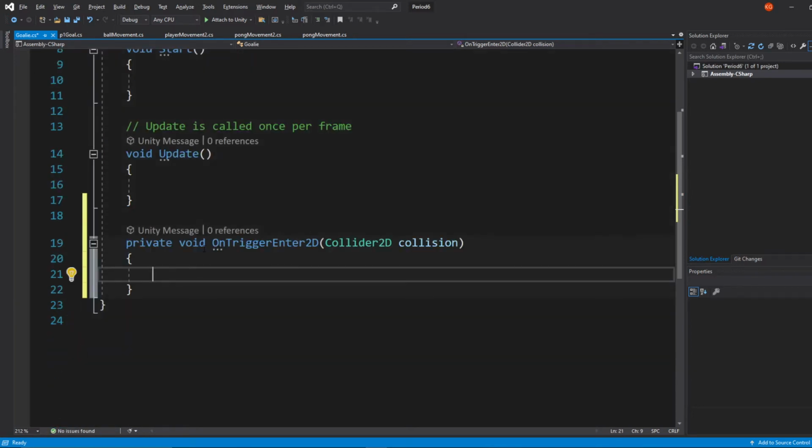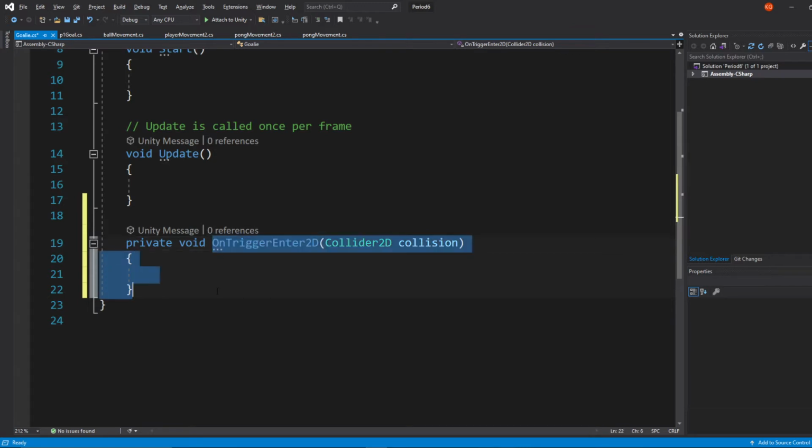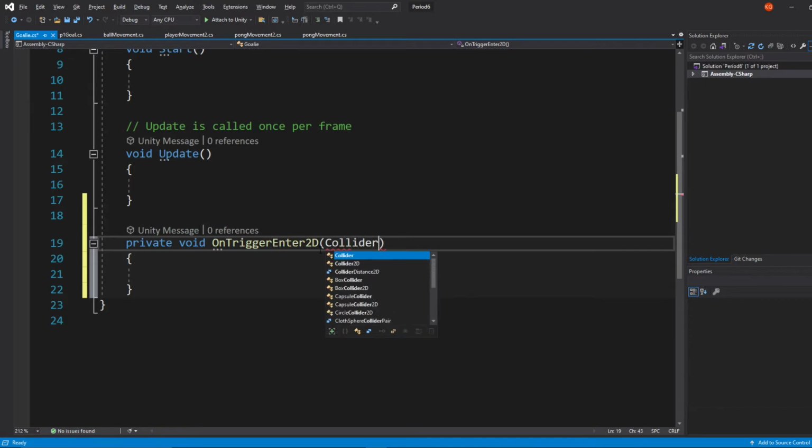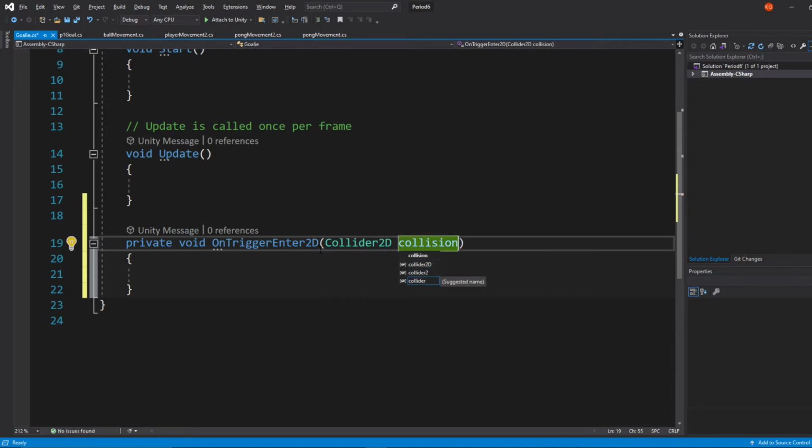Now, when I open close parentheses, my function automatically populates for me. But again, just to show you guys how this works, I'm going to delete this part and go over it with you guys together. So, when we have this Collider2D right here, what this is doing is it's basically checking, hey, any object that touches this object that has a Collider2D, we're going to do something with it. And we're going to just check if the object has a Collider2D. If it does, we're going to store it inside this parameter or variable called collision.